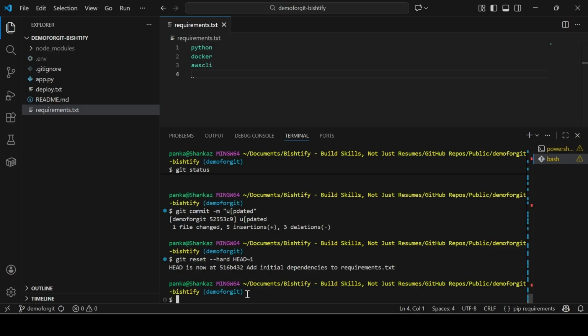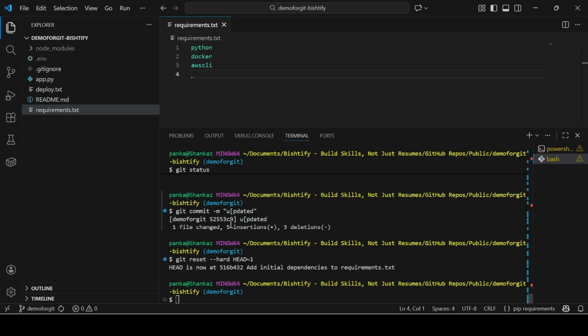Now you are 100% sure you don't need the changes, and if you have observed, my requirements.txt is back to where I was in the initial state. So what it does is get you into the initial stage when you use hard, and when you use --soft, it just does the previous step rollback, something you can assume or say, right?